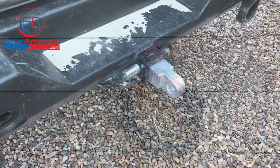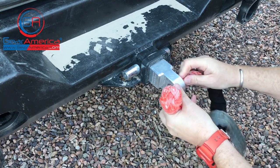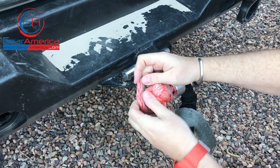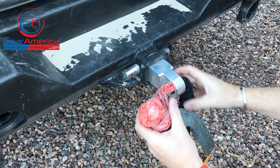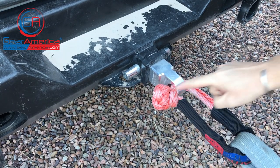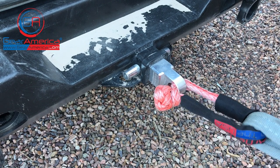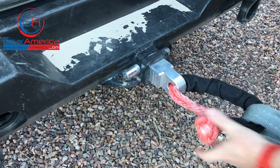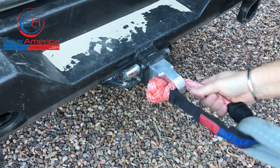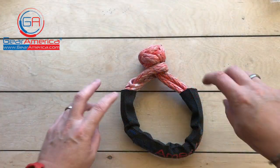Let's go outside and I'll show you an example. Here we've got a tow strap and our soft shackle. Put it through the tow strap, then put the small end through the receiver. Open up the ring a little bit and put the knot through. At that point you can tighten it up by hand and lock it in against the receiver — as you can see it tightens up the loop and is locked into place. You never want it sideways like this; you want it locked in nice and tight, keeping that loop as small as possible.